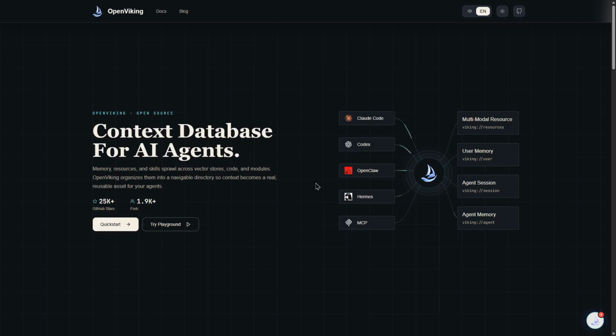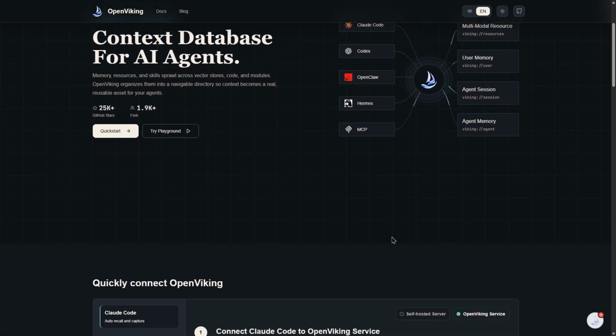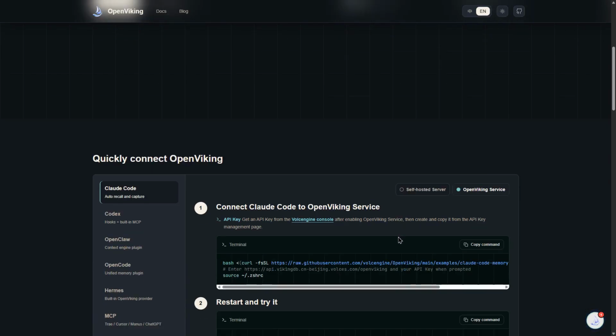Most AI agents feel smart for one session, and then they forget the moment the chat ends. That is the ceiling I want to break in this lesson. Hermes Agent is already useful because it can use tools, read files, run commands, and work from places like Telegram or the terminal. But when Hermes is connected to OpenViking, it gets a much more serious layer. A persistent knowledge system that you can search, browse, and actually inspect.